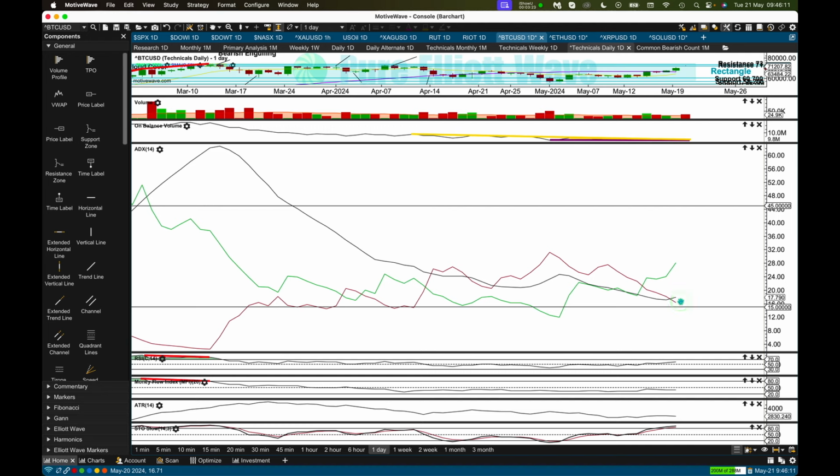ADX is increasing. It's telling us that Bitcoin is in a new upward trend in a relatively early stage. It's a fairly strong bullish signal because the ADX line has risen up from below both DX lines, but not as strong as it could be because it didn't manage to get below 15, but it did get to a pretty low level. So this is a pretty strong bullish signal from ADX. This suggests that we may get an upward breakout sooner rather than later.